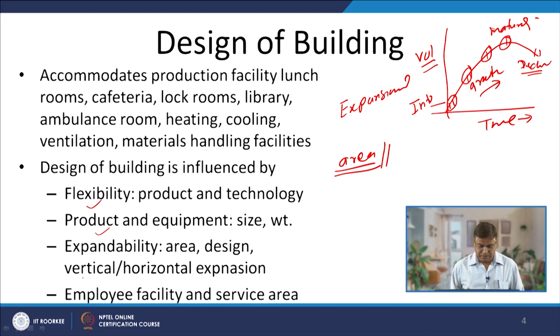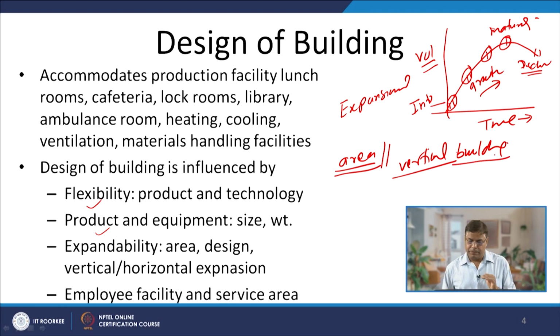The expansion possibilities are affected by the kind of design of the building. If it is a vertical building, then the building cannot be extended vertically beyond a certain limit unless the foundation and the columns are strong enough. So, right from the beginning we have to keep in mind how much expansion is possible vertically in case of vertical buildings.